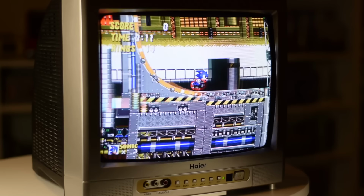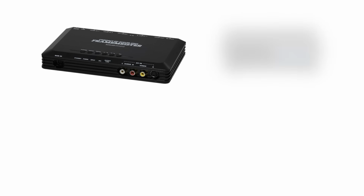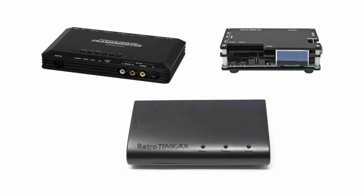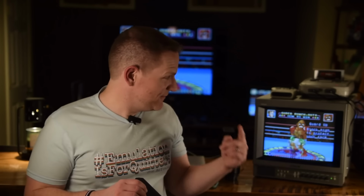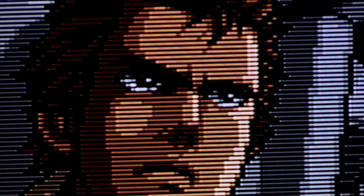Cathode ray tubes. They are my preferred way to play retro video games. And they've always had three real distinct advantages over the video scalers that have appeared on the market over the last few years. Even the amazing RetroTink 5X that was released in 2021. First, CRTs give you that authentic 240p look with scan lines that really capture the developer's intent behind the artwork you see in these video games.